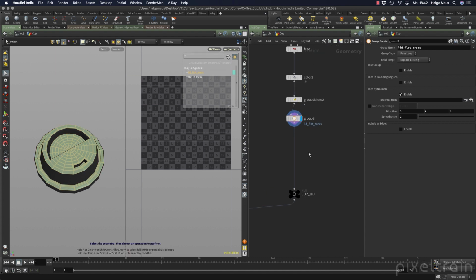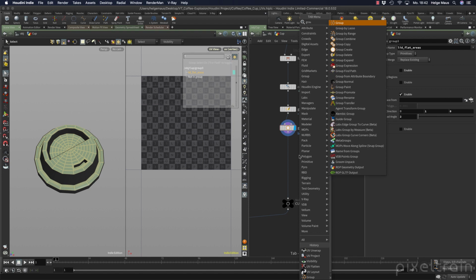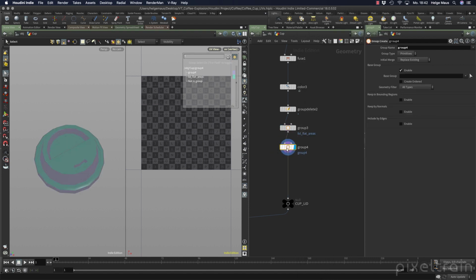And I use this chance to show you how to work with more than one group at the same time. So let's take another group node, add it here, and I use as a base group this lit flat areas. So this group generates, number 4, its selection from this group. You see, it's the same selection now.